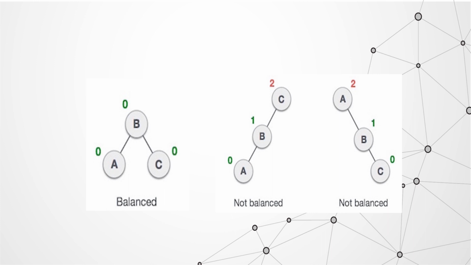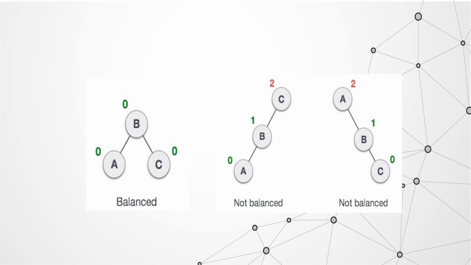So we calculate the balancing factor of A. A is a leaf node, so the height of the left child minus the height of the right child is again 0. Now talking about B. B has only one left path, one left successor, only one left child. That's why the height of left is 1, and there is no right child of B. That's why the height of the right child is 0. So the height of left minus the height of right is 1 minus 0. So the balancing factor of B is 1.